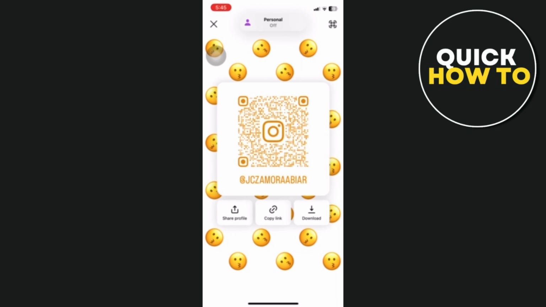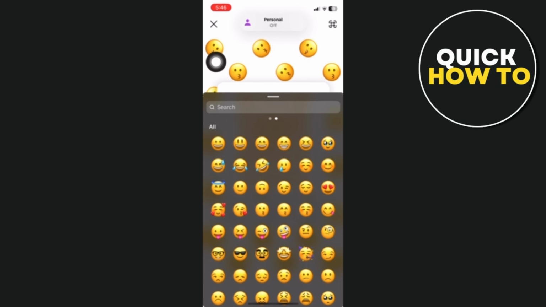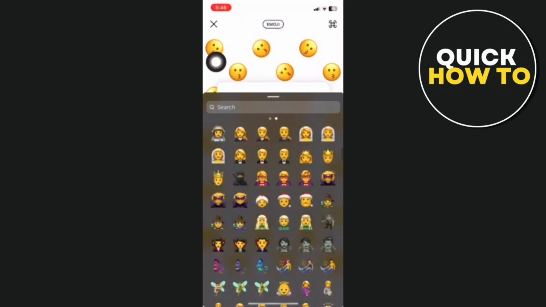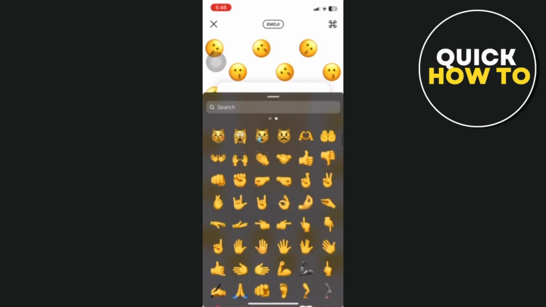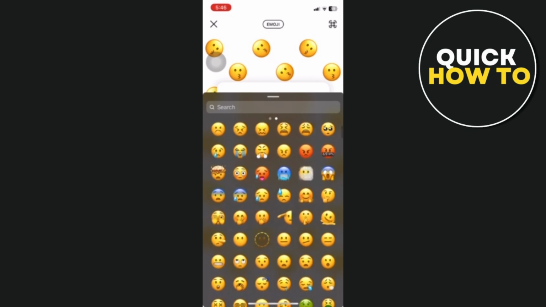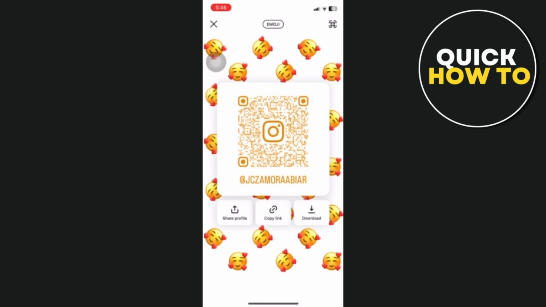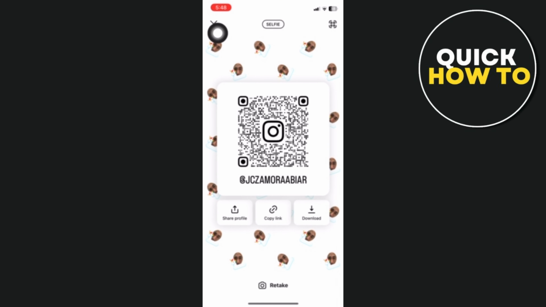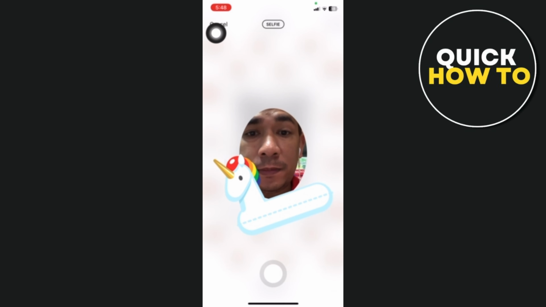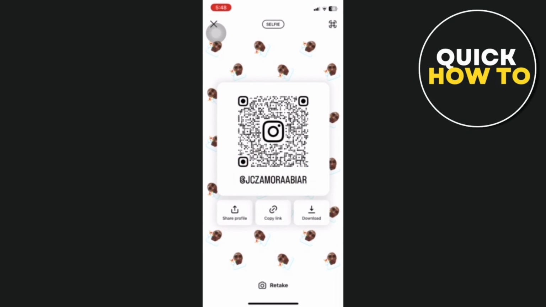For example, if I touch on one of the emojis below, I can search via this app for pretty much any emoji that my phone is capable of finding, and I can adjust the backdrop in that manner. Let me take a look up here, for instance, and I could alter that to something else like a background. Lastly, there is the selfie option where you essentially put your face there. Snap a photo, and then you may always choose to retake it by clicking the retake button on top. If you want to redo that, simply click the little arrow there to save it.